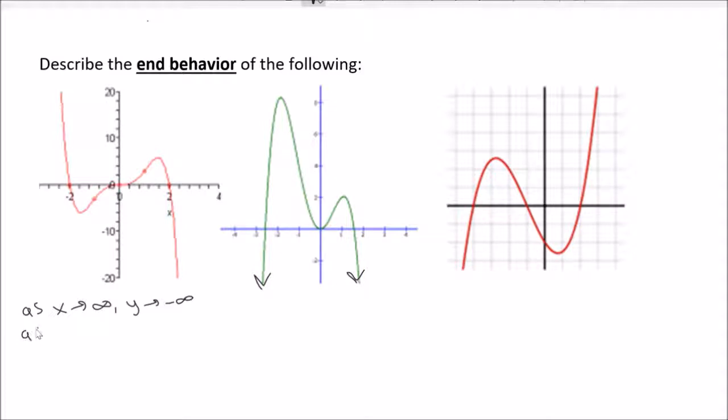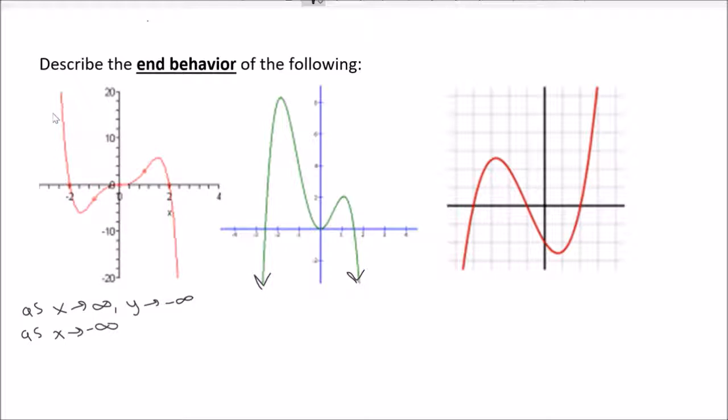And then we'll do the other side as well. As x approaches negative infinity, meaning we're going to the left. Now, guys, notice that arrow points to the right. That translates as "approaches." It's not saying we're literally moving to the right. It's not a direction. It's just because we're reading left to right in the English language, okay? So x approaching negative infinity means x moving to the left.